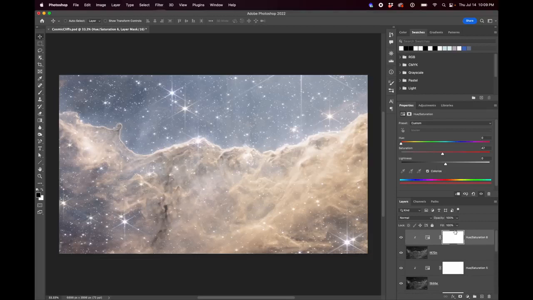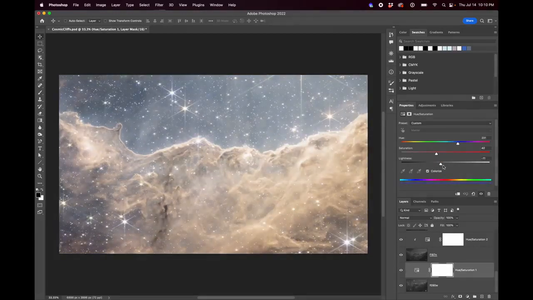The next thing that I typically do, and you can sort of see how this just looks like a very washed out version of the NASA image, is I start playing around with these saturation, lightness, hue sliders for each image, and that will really help control what you see.